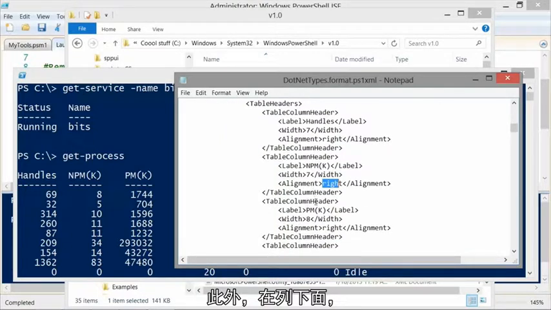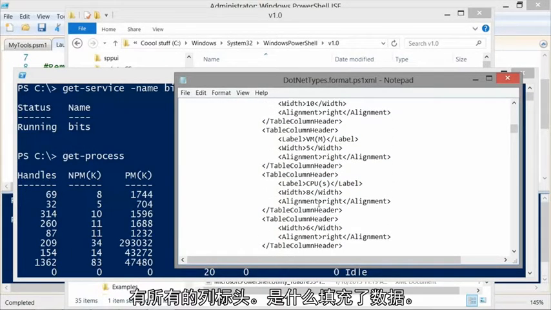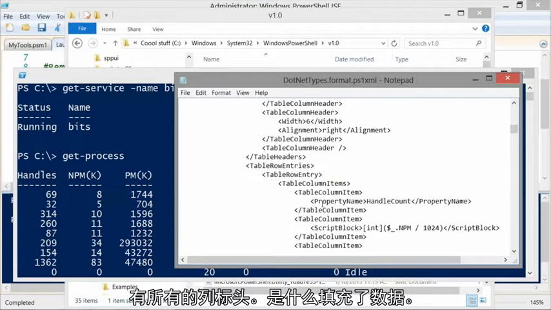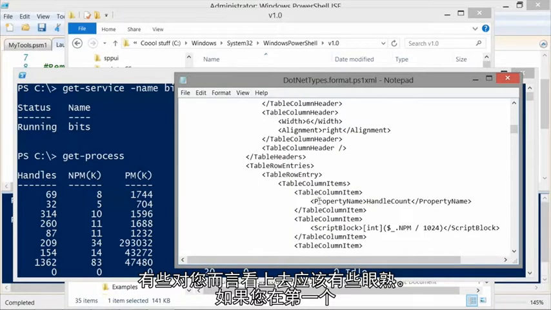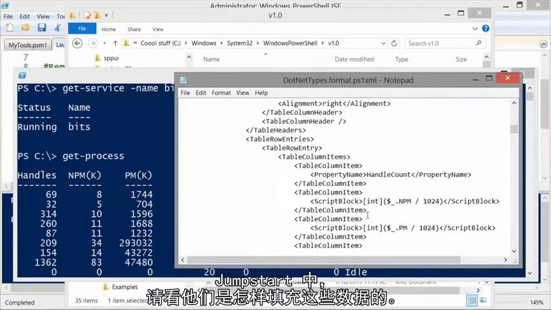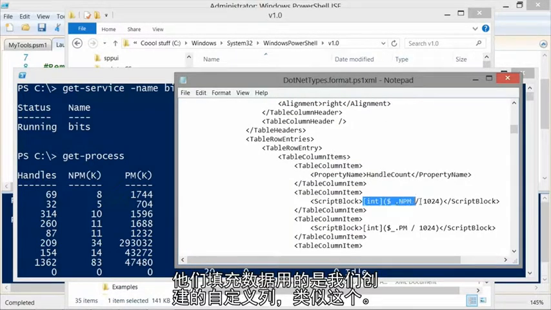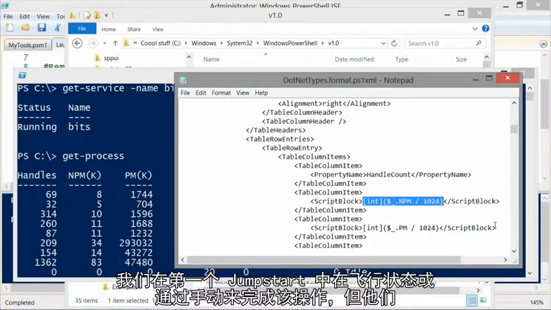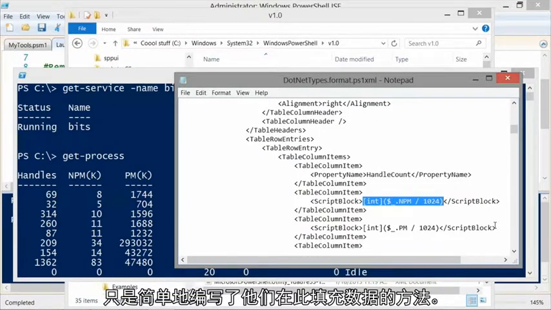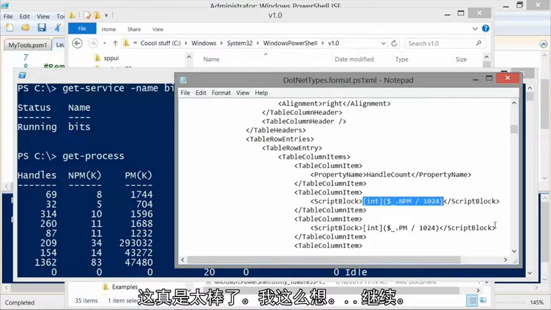And further down from the columns, these are all the column headers, then what fills the data? And something should look familiar to you. If you were in the first jump start, look how they're filling the data. We made custom columns just like this. We did it in flight or by hand in the first jump start, but they've just simply written in how they're filling in the data in here. Well, this is totally cool.